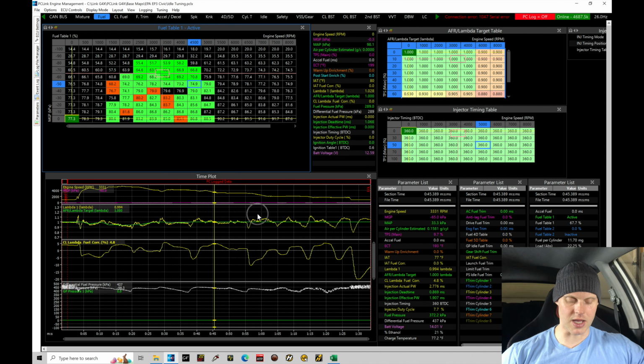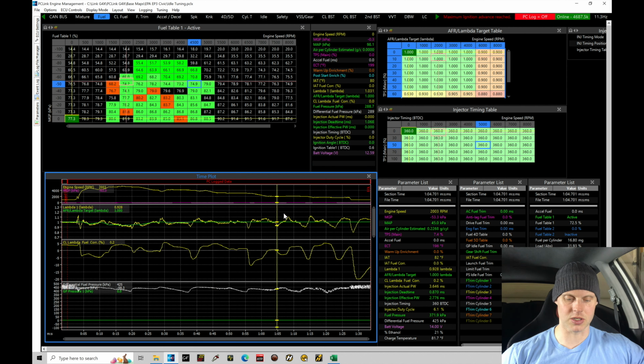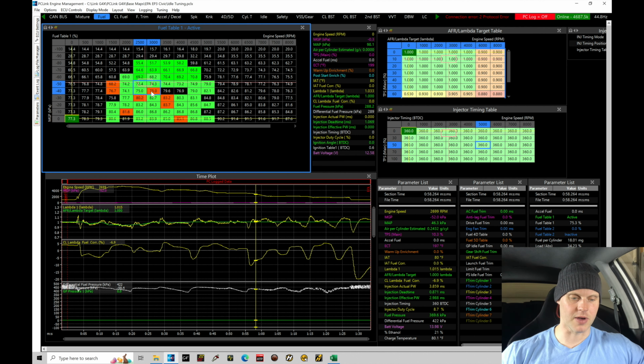So again, looking at this, just kind of looking at the overall operation of the engine, the closed loop correction is barely making any adjustments. Here it was making a 6% adjustment, so we could probably bump this down, maybe 0.95 is taking away 5%. Blend that through the table, use our O function here. Just blending a little bit here, blending a little bit here. So just using this correction to see how much we need to make our adjustments. And that's usually what I do when I'm looking at a data log.